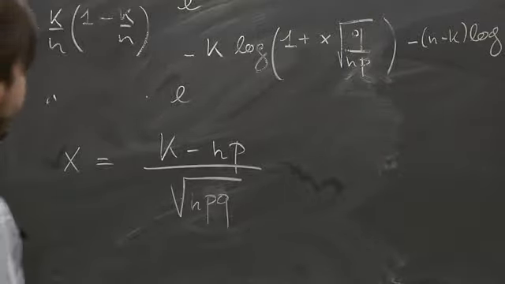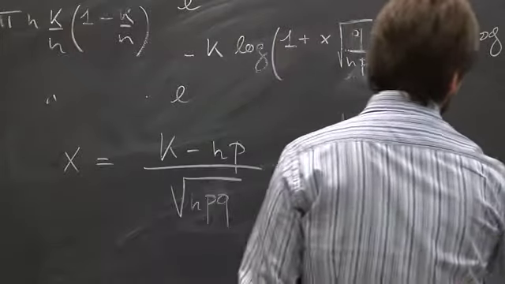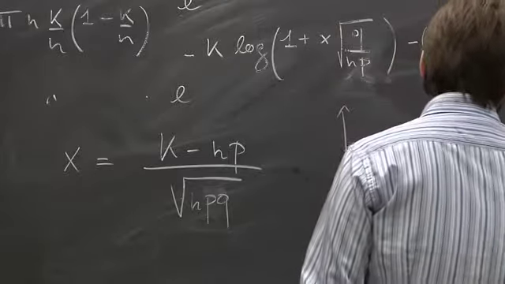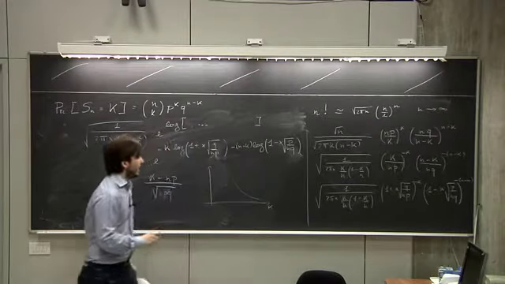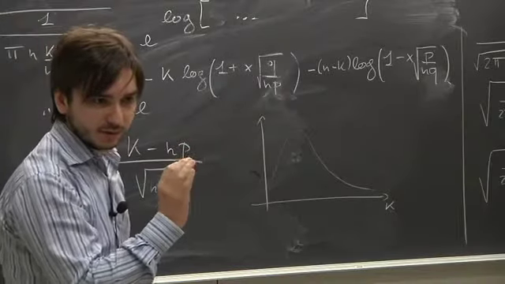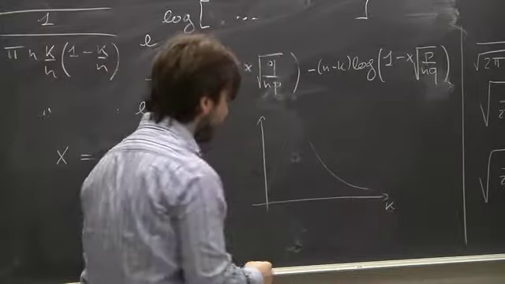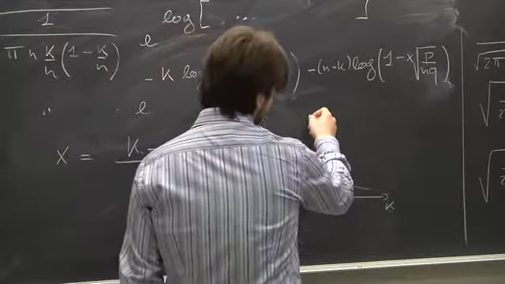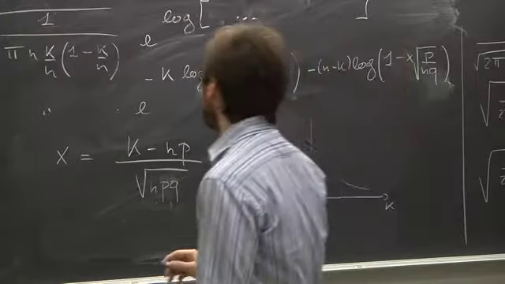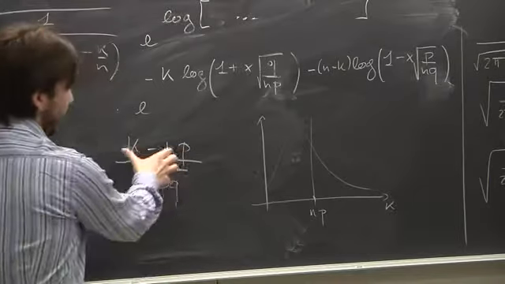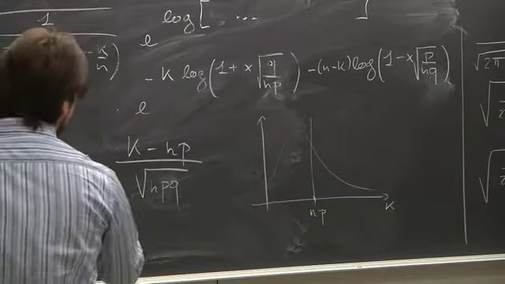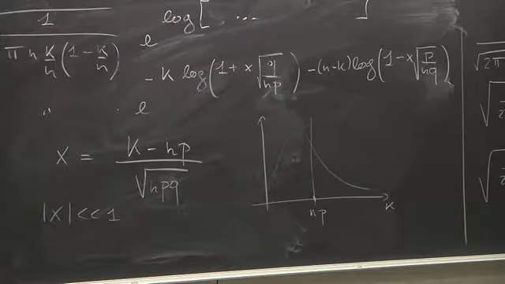What does this mean? Just remember for the moment how the binomial distribution looks like. Here we have k. And this is not a continuous curve. There are just dots because it's a discrete distribution. I'm just drawing the envelope. And then you know that you have here the mean, which is np. It does mean that k minus np, right? Now we're requesting that this quantity should be much less than 1.